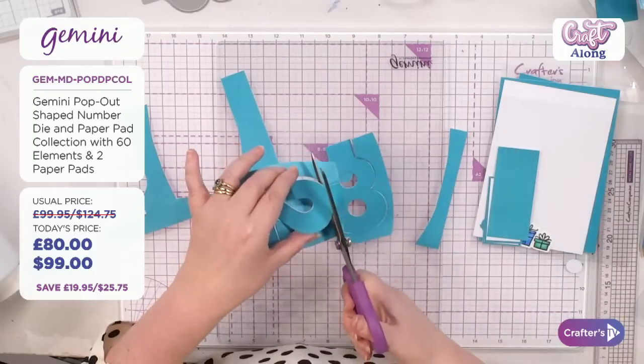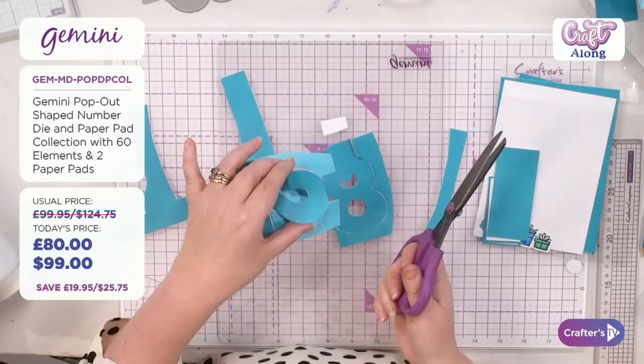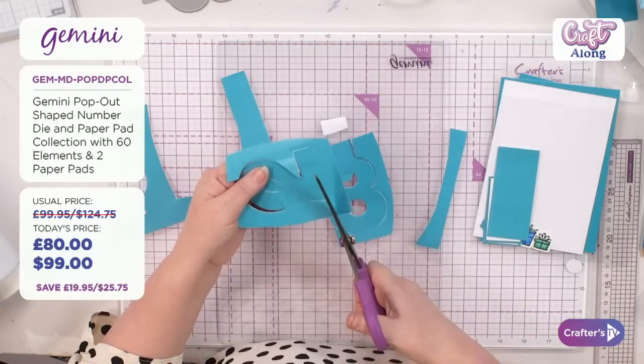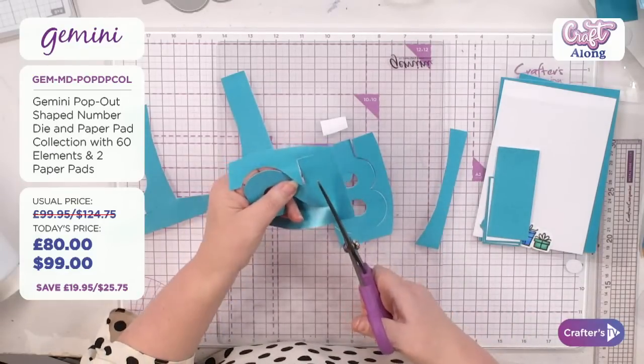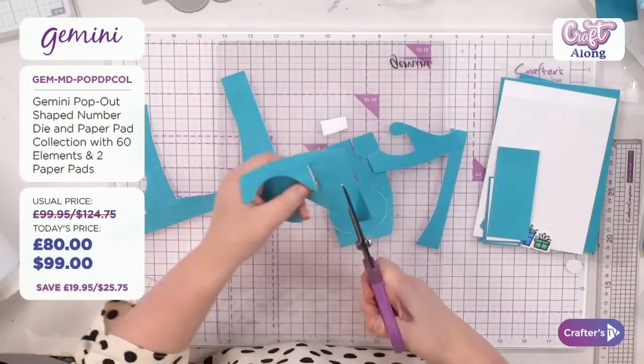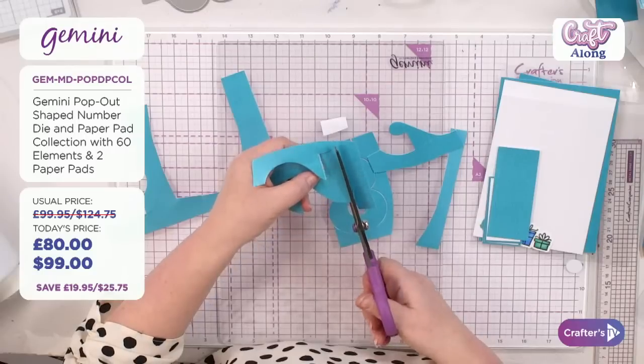Where the score line is, that's the guide for your scissors or your craft knife, where to trim it off. So you would do it there, and then you will do it at the bottom as well. Wherever the score line is, just follow that along, and actually, I'm just going to snip that out of the way. And then you can follow along more neatly. There we go. Along the score line, snip it off.